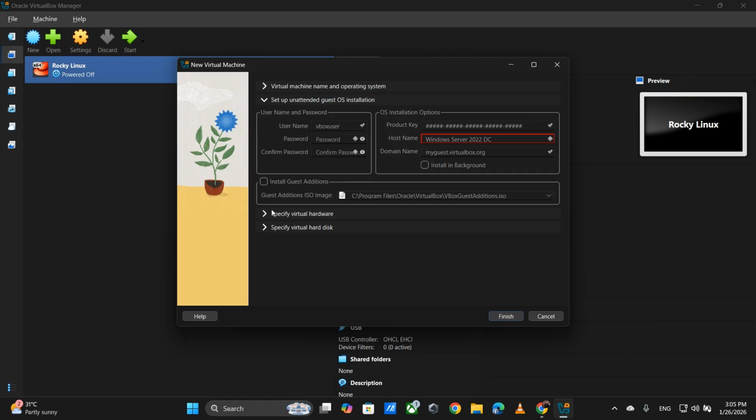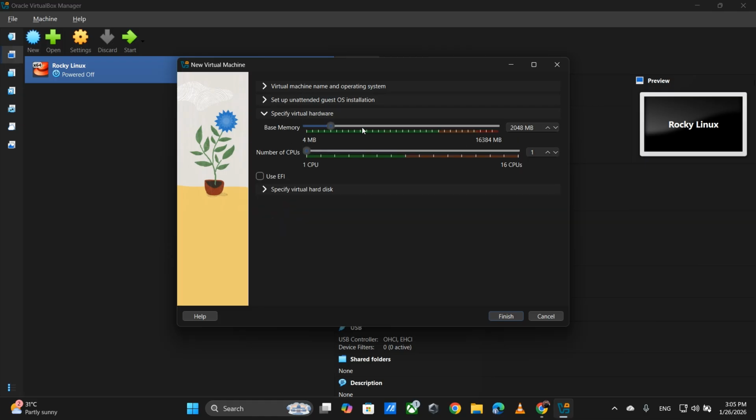Then you can give resources for your virtual machine. At least try to give 4 GB base memory. Servers are a bit heavy, so more resources are good if you have them. I've given 4 cores, and you may see the Use EFI checkbox. Leave that unchecked.